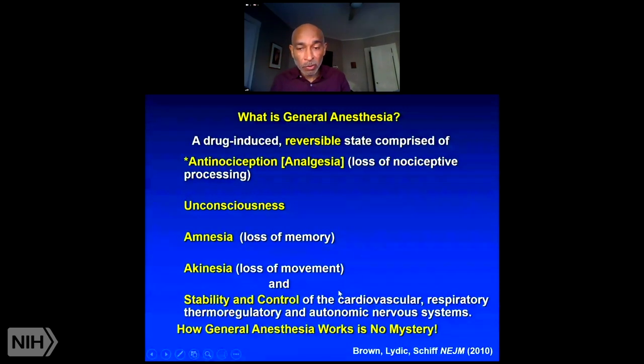I started here because when we wrote this original piece in the New England Journal 10 years ago, we didn't say anti-nociception. And I'm going to be talking about nociception to distinguish that from analgesia. So analgesia is anti-nociception and analgesia. Pain is basically conscious perception of something that's a nociceptive signal, whereas if you're unconscious, it's just nociception. The nociceptive pathways or the pain pathways can be active. So under anesthesia, when you're unconscious, what you technically have is anti-nociception. And that's going to be important when I talk about multimodal anesthesia. So that's our definition.